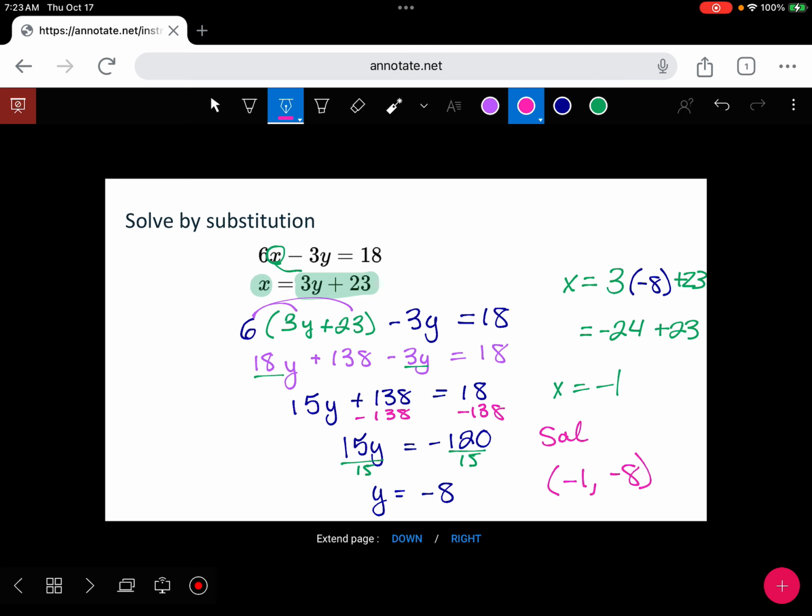But what if instead of an x equals, I had my 6x minus 3y equals 18 and something like 4x plus 5x equals 7. Ew, neither one of those would work well as an x equals or a y equals. So we're going to have another technique that we talk about today that works really well for when we don't have an x equals or a y equals, or the one we can get to.